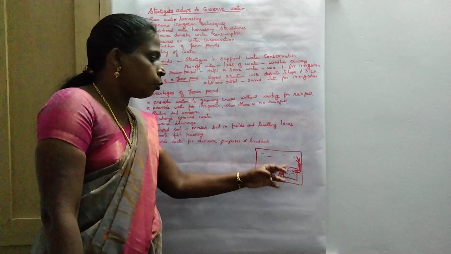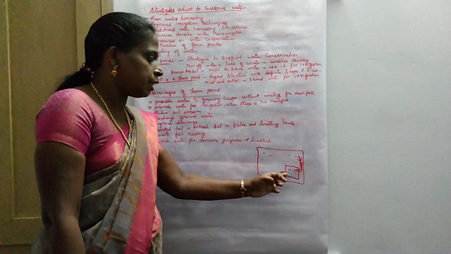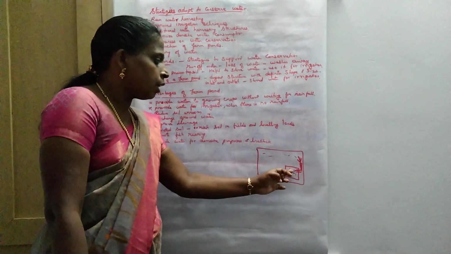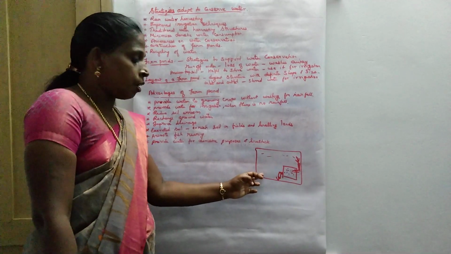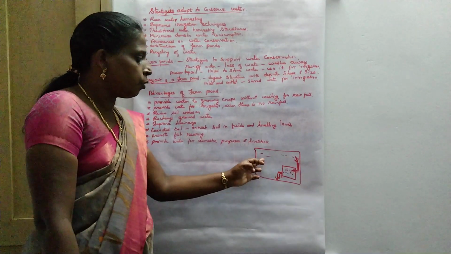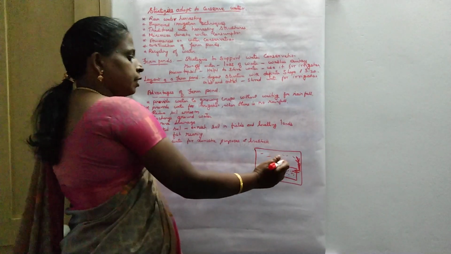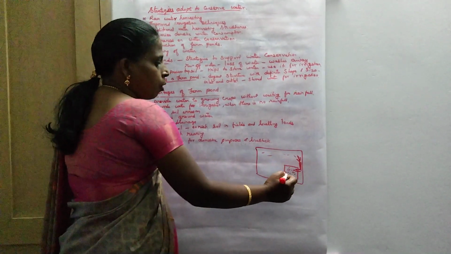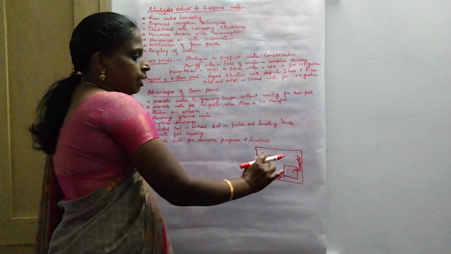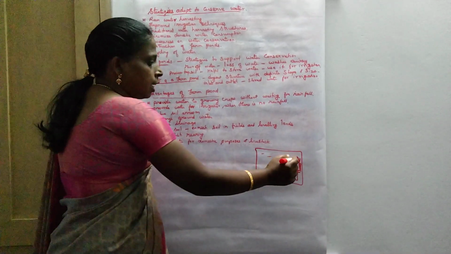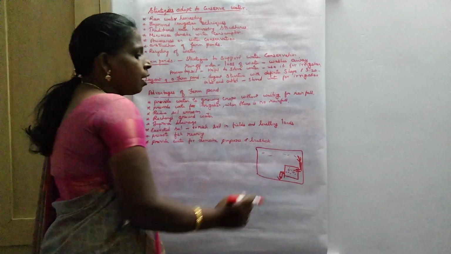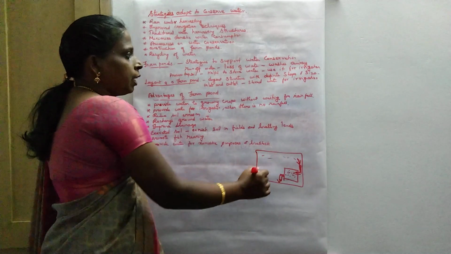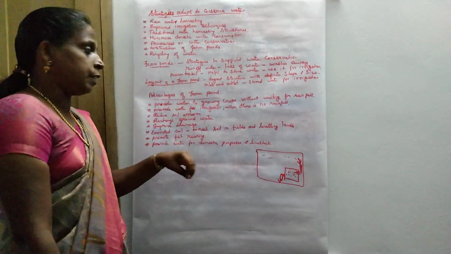And also during the irrigation cultivation time, through the outlet, the water may come outside to the field for irrigation. So it consists of the farm pond. It can be dug out in a particular structure with a definite shape and size. It consists of both inlet and outlet. So here the water may get stored for later use.